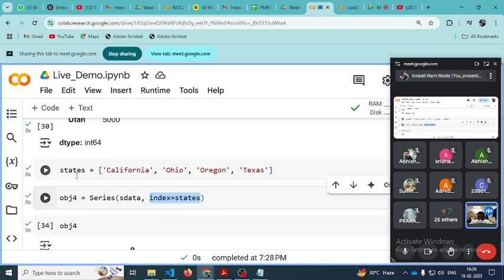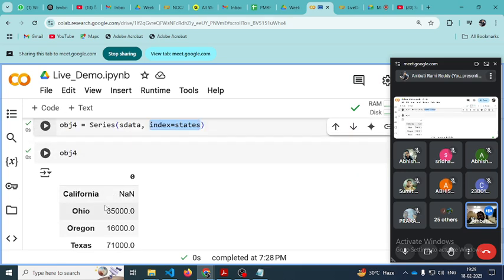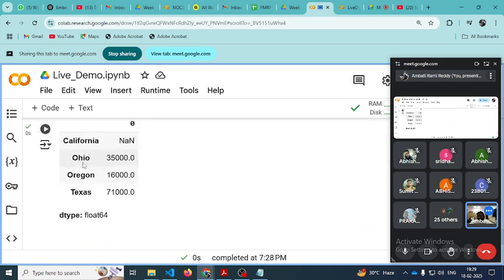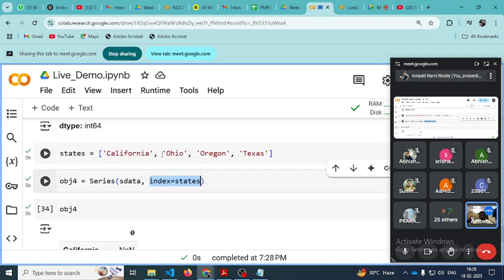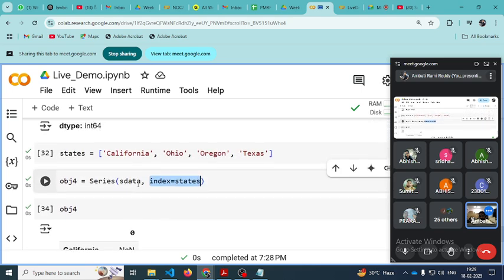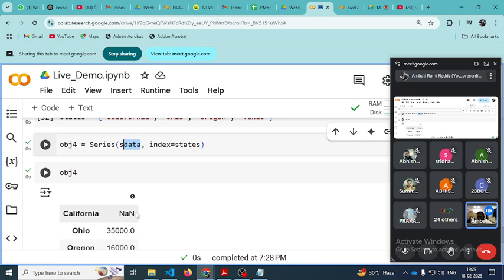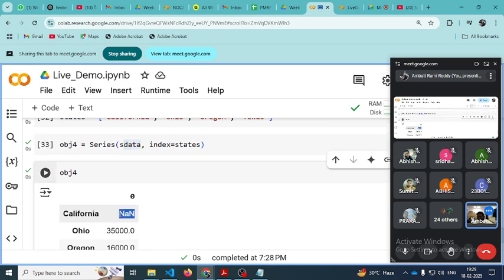Suppose I am passing the index as the second dictionary, then you see here it is able to fetch the states, and the values it will fetch from the first dictionary S data. But for California you don't have any values. If you don't have any value, then it will print NaN. NaN means not a number, I mean a null value.